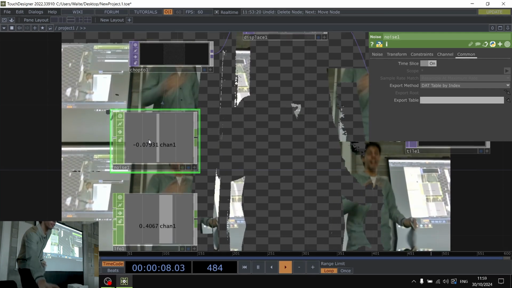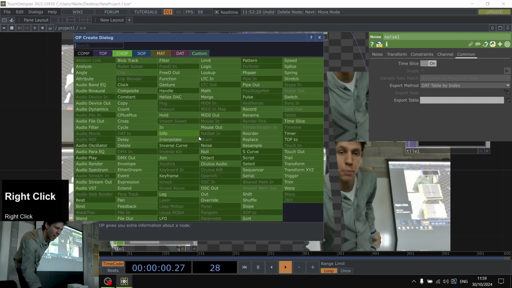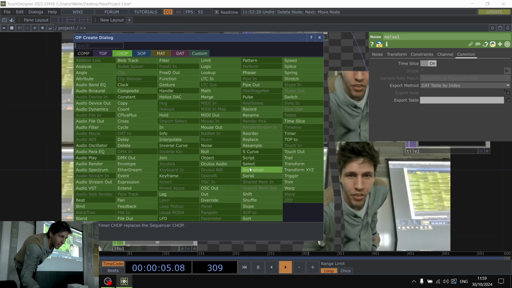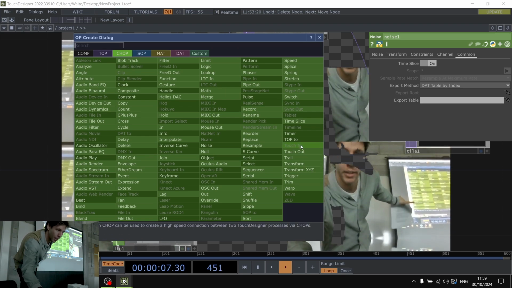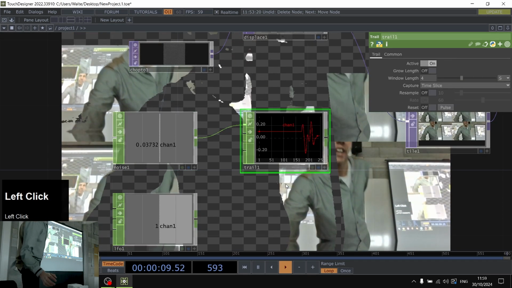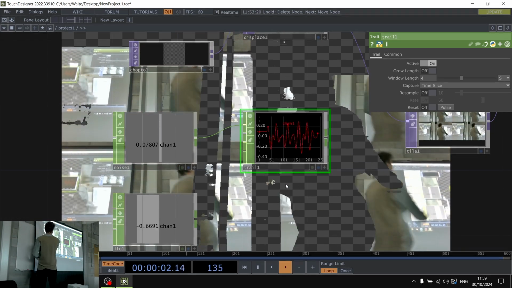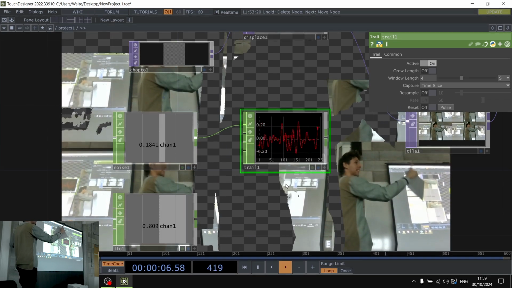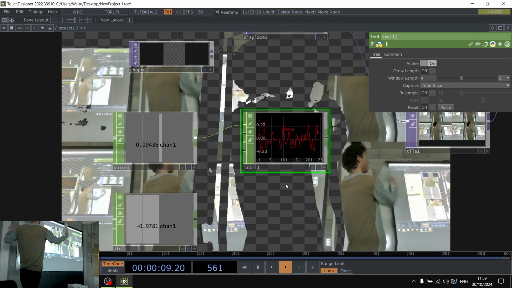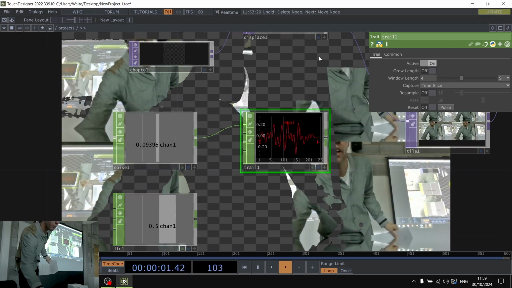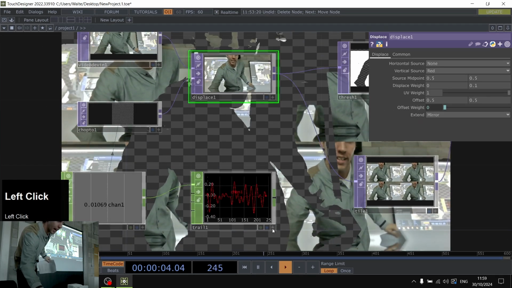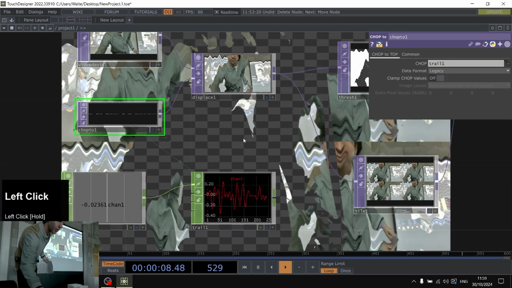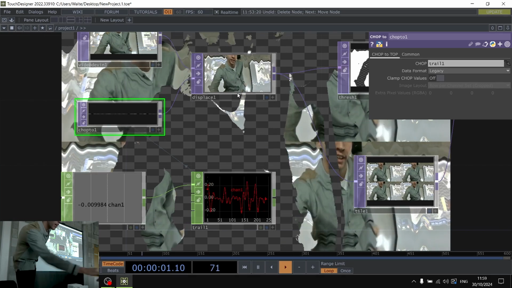There are ways to convert back to time slice mode. I think it's the Trail CHOP, but again, by the time you get to that, you'll be able to explain this better to me. Yeah, so if you use the Trail CHOP, now we're back in time slice mode. See, now we have this graph of numbers again, and we can basically use this string or array of numbers to do something with it. But as I said, I have not really had much use for it.